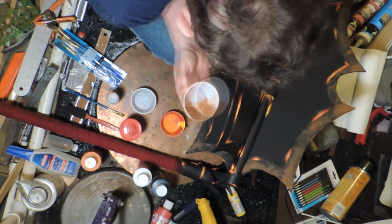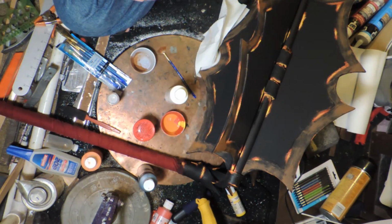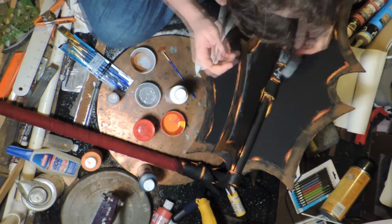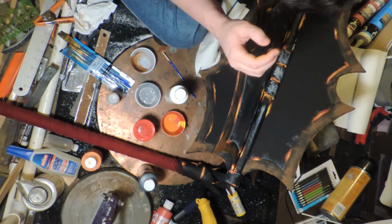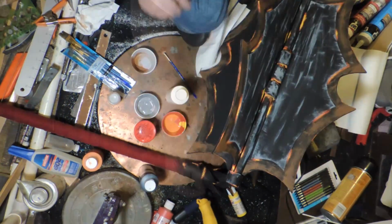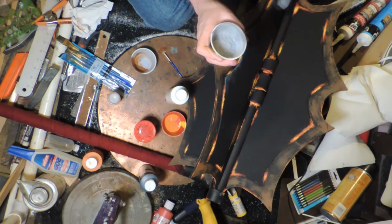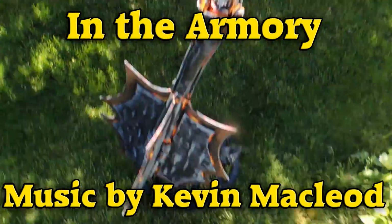For the finish, we want it to not be too shiny, so definitely don't hit it with a gloss. If you want to do a polyurethane spray, that's probably pretty good, but we do want to protect the overall paint job. Maybe a matte varnish will be good as well, but I think for this particular work, a polyurethane spray is where we're going to protect the finish. I expect the head to wear as it's being scraped against sidewalks and asphalt and whatever you happen to be walking across during the convention, but otherwise that's fine.